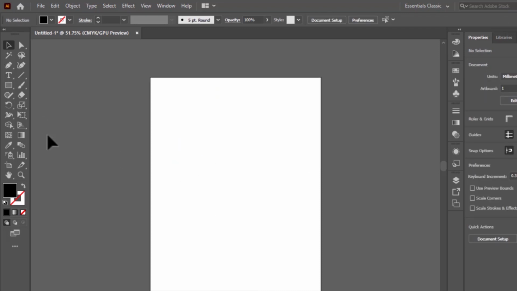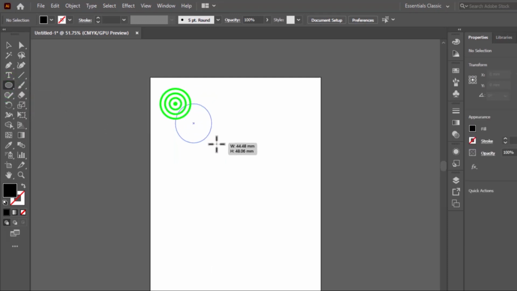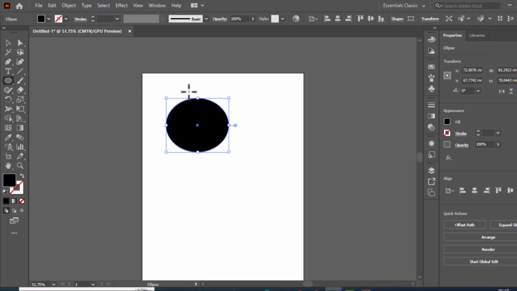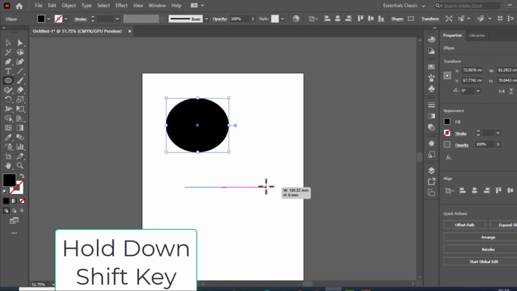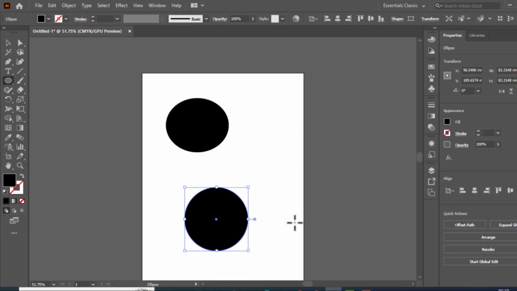Now let's try using the ellipse tool. With that selected, that's an ellipse that we've just created, and as you can see, we have its properties at the top. Now I want to create a perfect circle, so what will I do? I'll just click, and as I'm dragging out, I'll hold the shift key, and as you can see, it will just form this perfect circle for me. There you go, and here we have them.